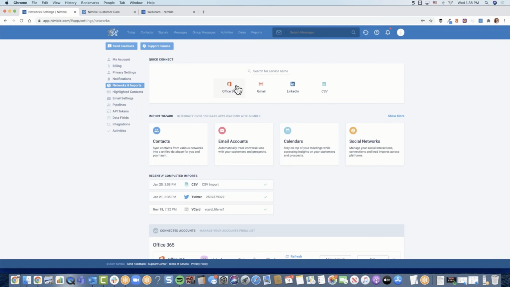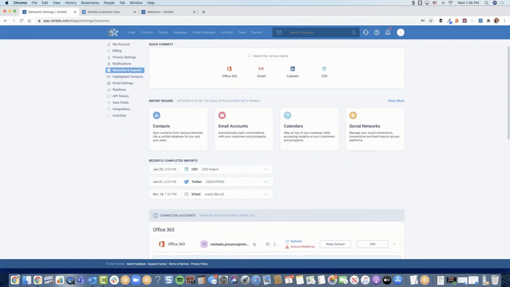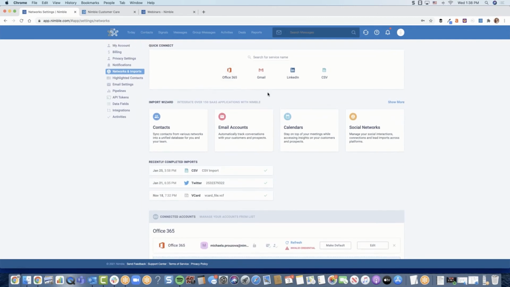But then the contact sync won't be happening two-way automatically. So that will have to be set up. If you add contacts manually, we will automatically link them to your emails, given you have the appropriate email on the contact record and you're emailing the person on that email.